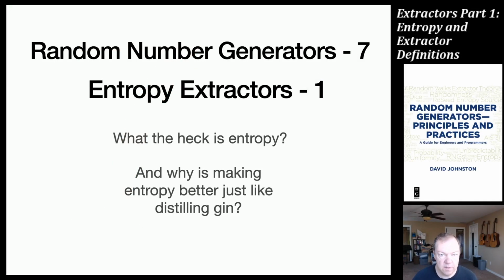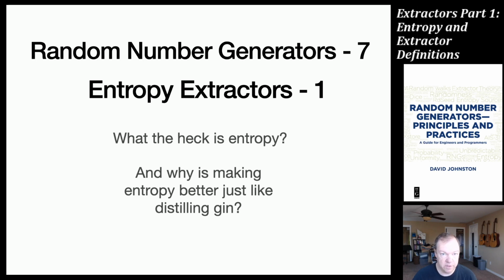Hello, this is the seventh in the series of videos on random numbers, accompanying the book Random Number Generators, Principles and Practices. And we've looked at entropy sources in some detail. Now we're moving on to entropy extractors. And first we're going to look at entropy itself and some definitions of entropy and how those definitions are necessary for defining what an entropy extractor is.